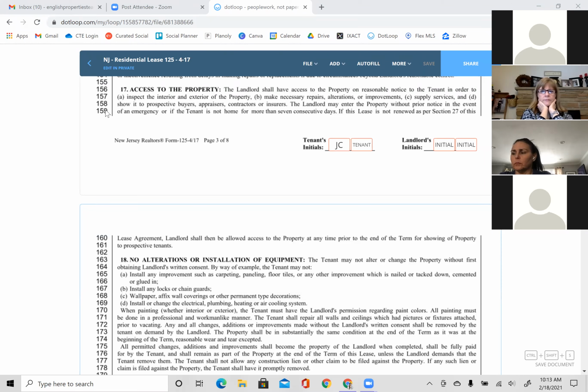If, say, they're selling the property, this is where a lot of agents have some frustrations. If the owner, the landlord, is selling the property, but there's still currently a tenant, as long as the tenant is provided reasonable notice, they need to provide access to the property. You can ask a lot of the agents. This tends to be difficult to attain because sometimes tenants are annoyed that they're having to move out, right? So they make it very difficult to show the property. So just make sure they understand that if the property is being sold, as long as they're giving notice, they are required to provide access to the property.